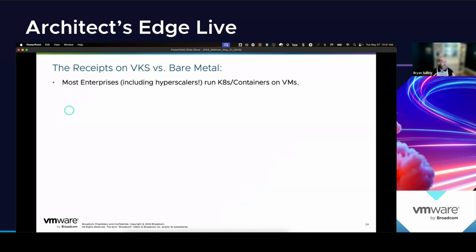So we just mentioned the fact that most enterprises, including hyperscalers, run Kubernetes and containers on virtual machines. Performance is typically a non-issue. Independent studies come out all the time, not just from us, quite honestly, that state there really is not a noticeable difference between the two. And my disclaimer here is I am not saying that there's never a good use case for running Kubernetes on bare metal, but I would say that you should be running Kubernetes on bare metal is an argument you could have if the year was 2017.